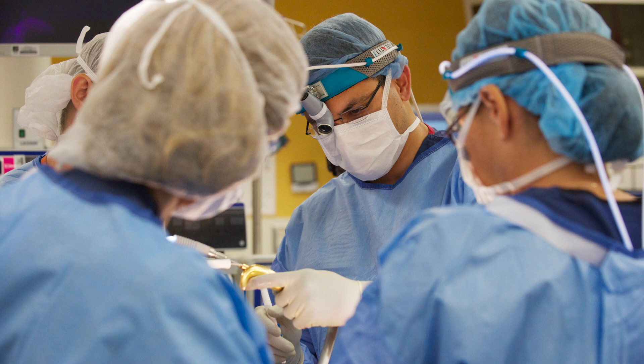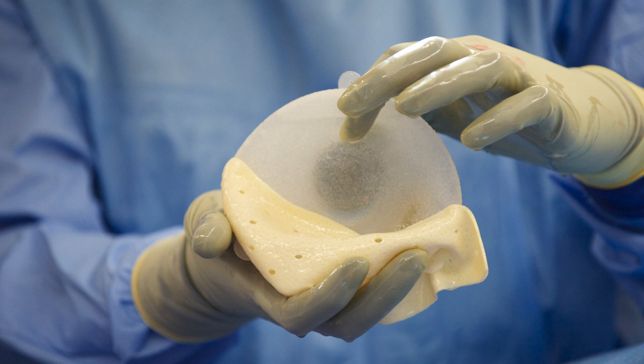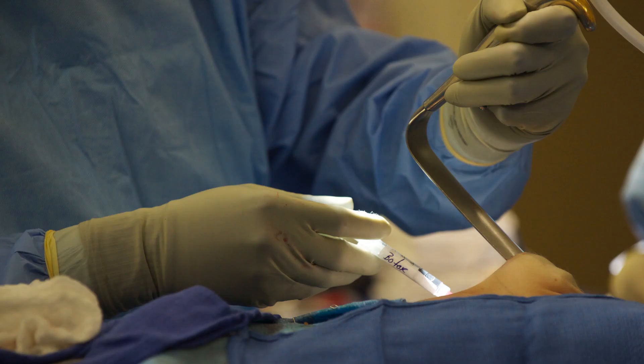You may ask yourself, why are we using Botox in breast reconstruction? People who undergo breast reconstruction have a tremendous amount of muscle spasms that are associated when the expander is placed during the surgery. What Botox does is paralyze the muscle temporarily so we can comfortably expand the pocket and have less spasms or even less pain associated with the entire procedure.